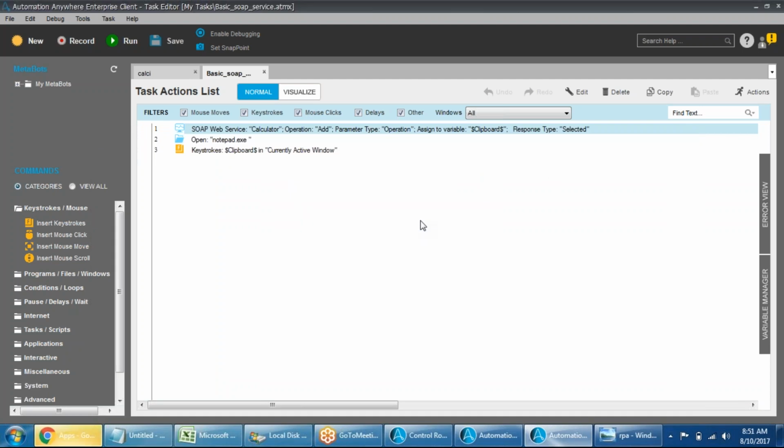Can we create multiple tasks for SOAP in a single instance as we do in SOAP API?